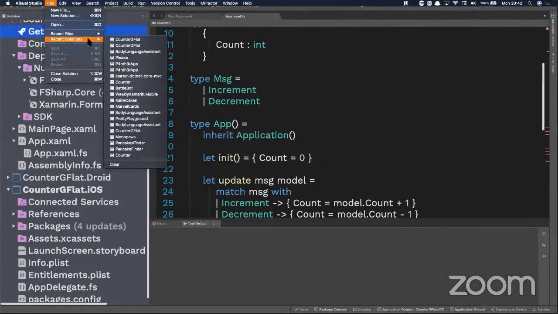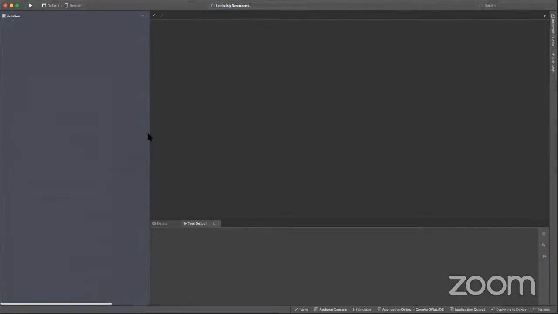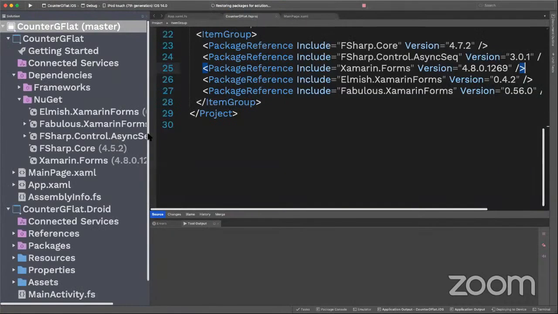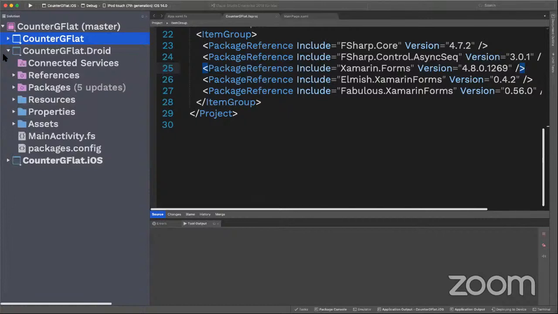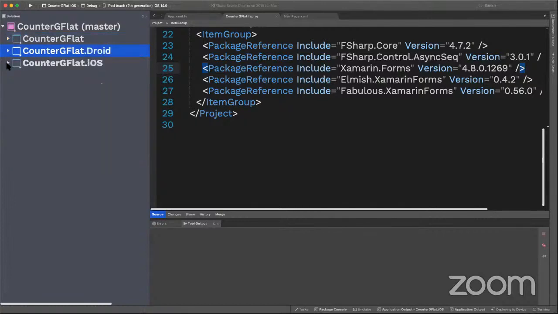The thing with the F# version is that it uses a library called Fabulous, which was started by Don Syme, the great benevolent dictator of F#, while he was, I think he still is, but was on secondment with the Xamarin team at Microsoft. F# does support Xamarin.Forms out of the box, but it just wasn't the nicest developer experience, so he developed a whole project just to make it nicer for people. This project uses its predecessor called Elmish for Xamarin.Forms, which is based on Fable, the Elm web project.